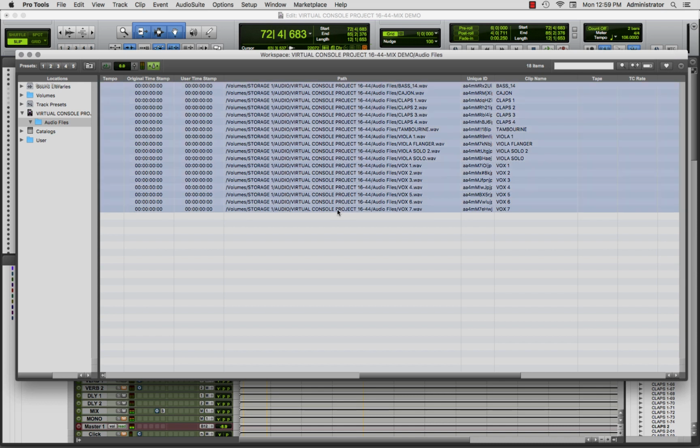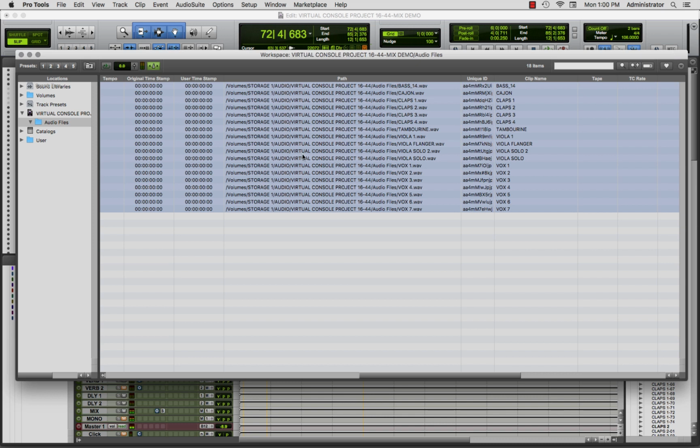So they're no longer saved with this particular copy of this session. So I want to fix all of this mistake. I want to fix all of this craziness and everything being missing from where it's supposed to be here.